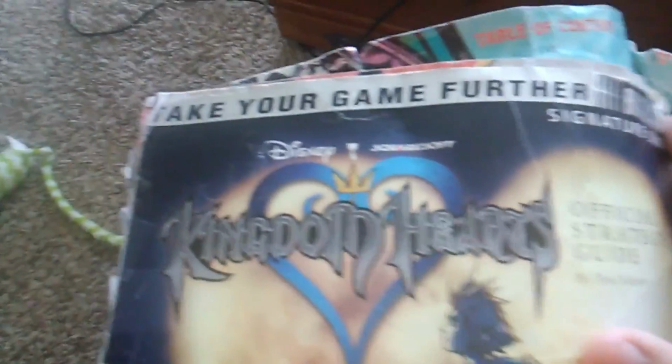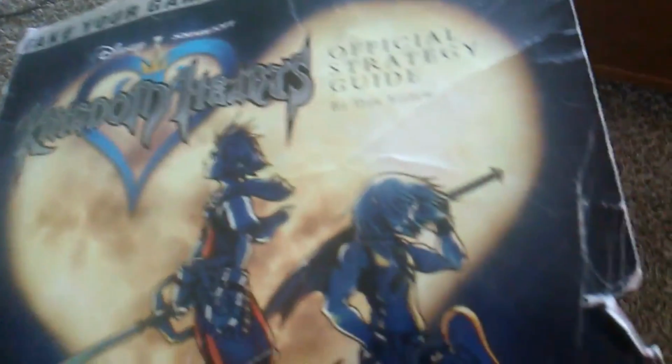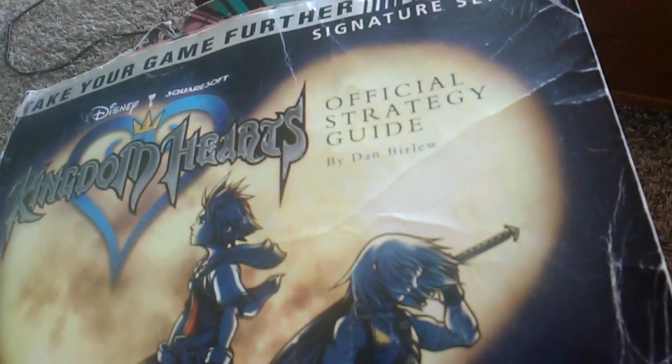Take your game further. From the Brady Games Signature Series. Kingdom Hearts Official Strategy Guide by Dan Berlew. Hang on a minute while I just turn the pages real quick to get to a page.